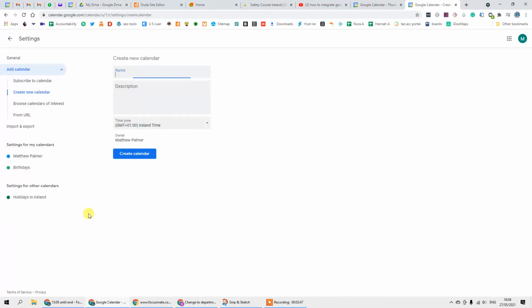See that? So we're going to call this calendar, just for example purposes, example calendar, and we're going to give this calendar a description, so whatever description you want.